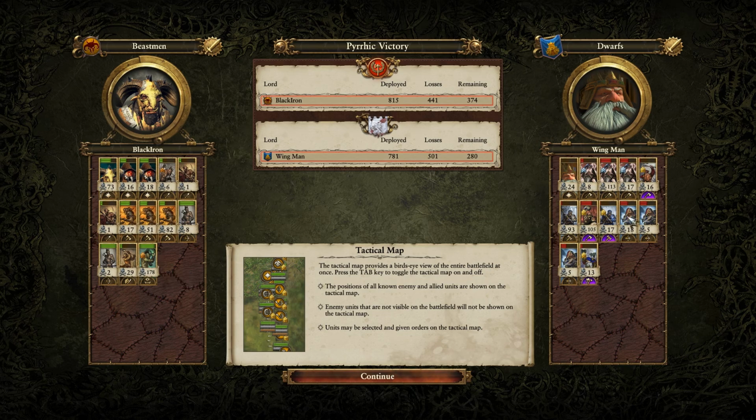That Cygor is so brutal, and you really definitely had to get something to tie that up if you're a dwarf player. You've just got to get around, maybe get one of those stock units around the side, or just whatever you can do to get in there and tie up that Cygor.